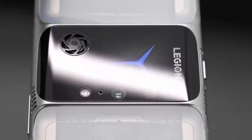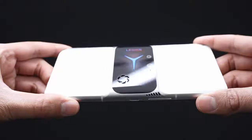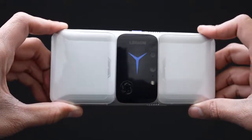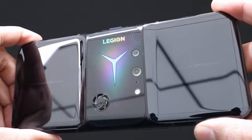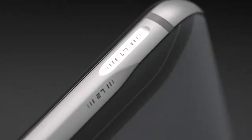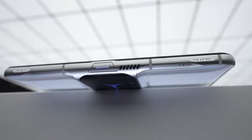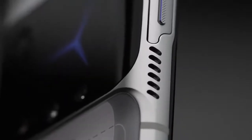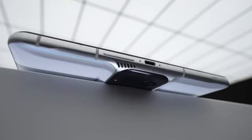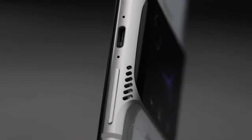This is obviously a unique phone with a very direct target: gamers. I really like that they took into account that many gamers want to do live streaming, so they put in a 44-megapixel front autofocus, live-stream-specific camera that hides away when not in use — that's an f/2.0 lens with an 84-degree field of view, capable of 4K recording on the front camera. These shoulder buttons are a real advantage in-game; they let you keep your thumbs on the screen for movement while pressing the capacitive touch trigger at the same time — something usually reserved for a dedicated controller.